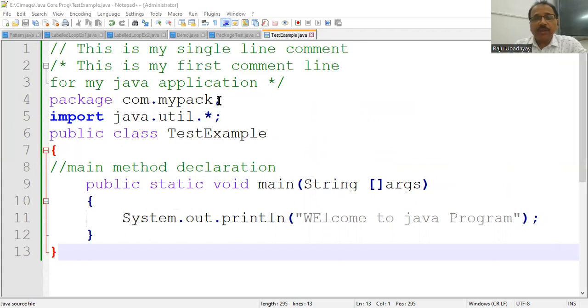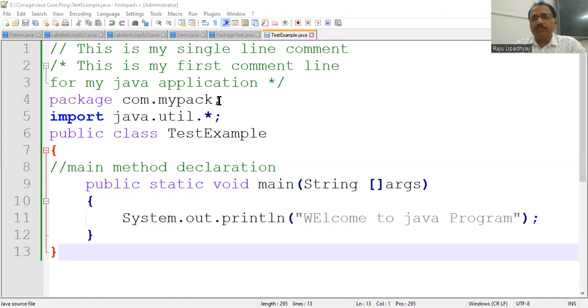And where is the directory going to be created? I want this directory to be created in the same folder where I'm saving the file. So to represent the current folder, I have to press dot, right? The dot is going to represent the current folder or current directory. And then I have to write the name of my program. My class name is TestExample, so I'll be writing here TestExample.java. If I hit the enter key and there is no error, you'll get the next prompt.